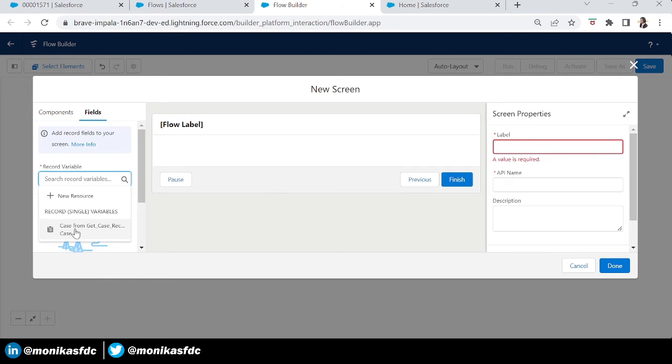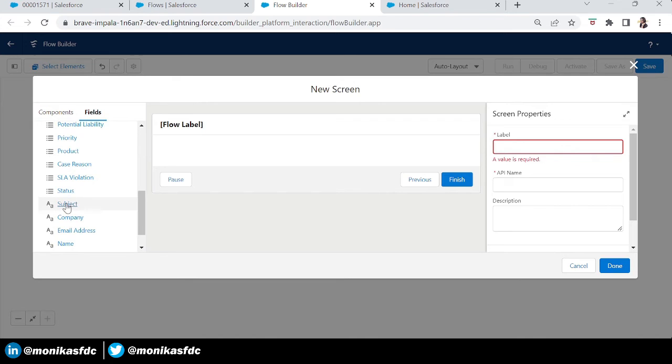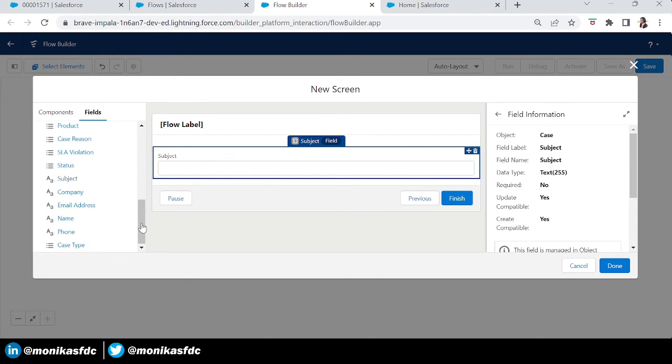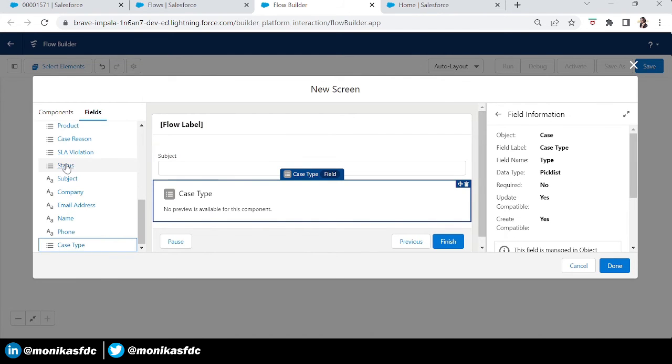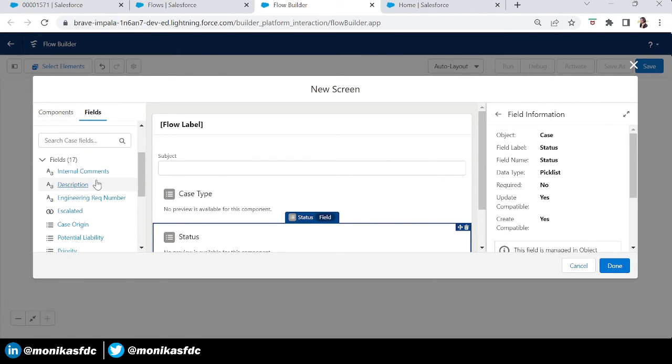So the source record we get in the get record element, we will provide it here. And same as the create one, as soon as we provide the record variable, we can see all the fields here. Now let's just drag and drop the fields here. Case type, case status, and let's add description as well.